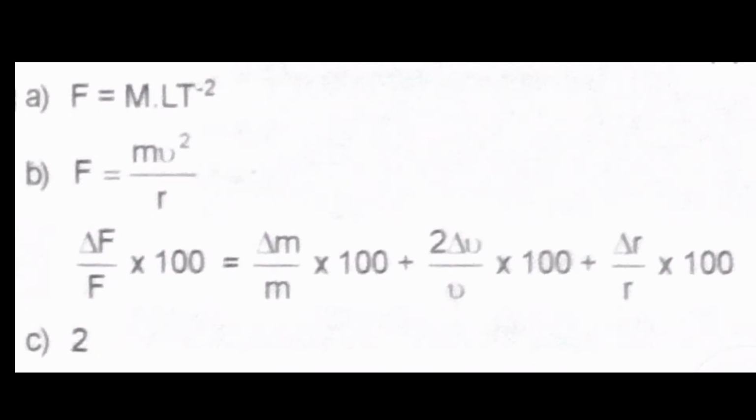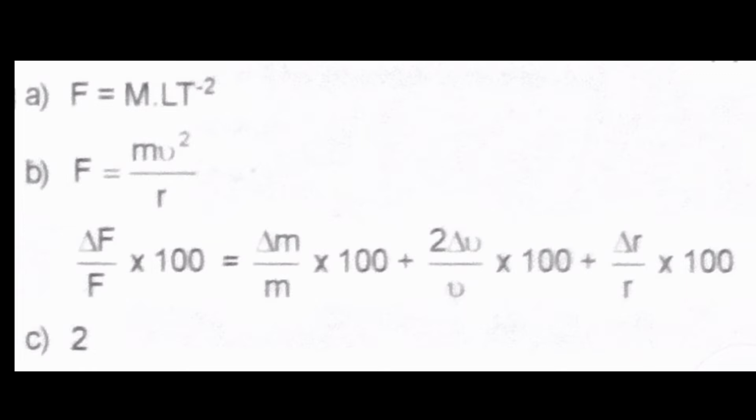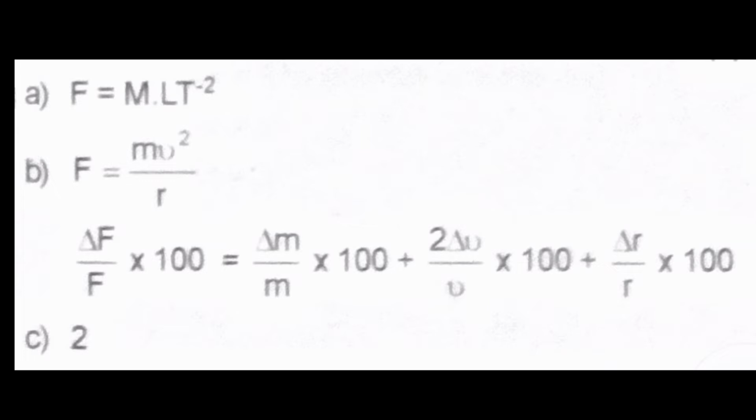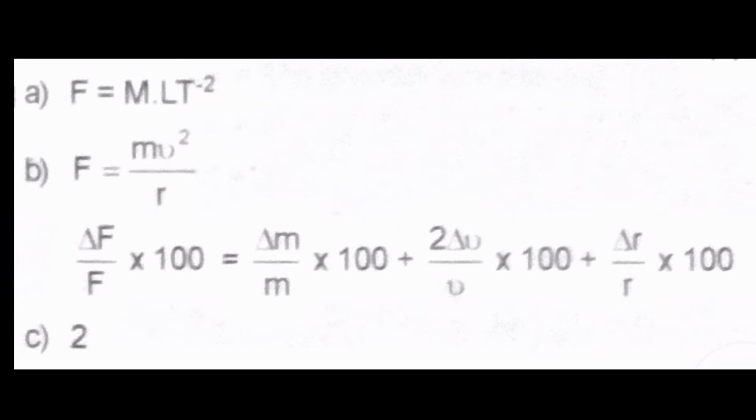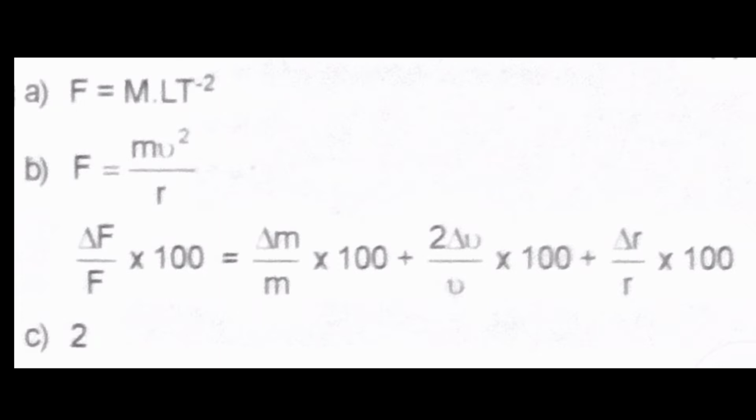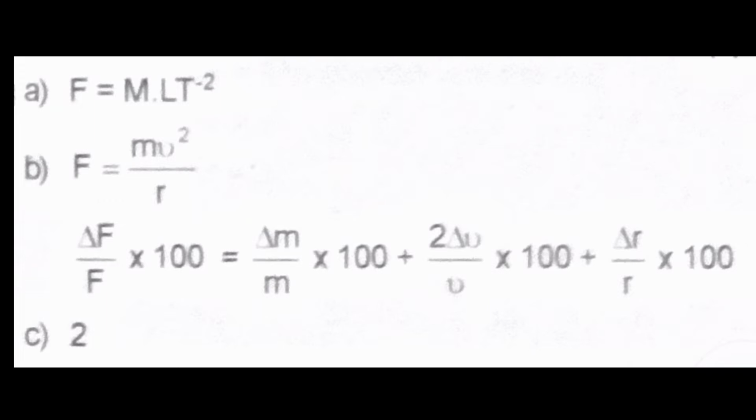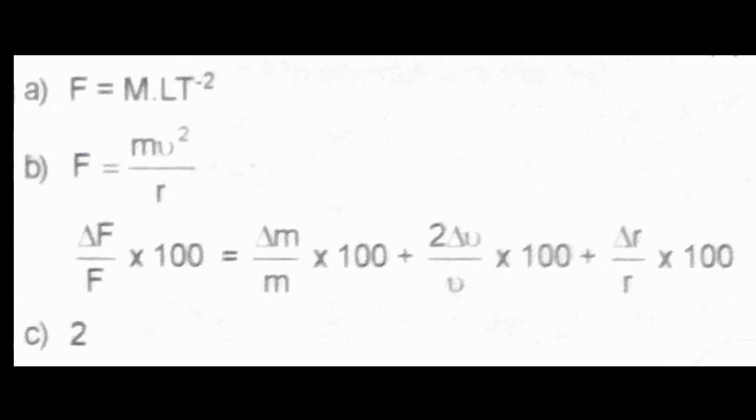Are you ready to answer the questions? Okay, now we can answer it one by one. What was the first question? Yes, it is to write the dimension of force. Here one equation is given, that is F is equal to mv square by r. And we know that the dimension of force will be always the same, right? That is, force is equal to mass into acceleration. So what is the dimension of force? Mass is M and acceleration means velocity by time. So that will be L T raised to minus 1 by T, right? So that will be M L T raised to minus 2. So that is actually the dimension of force.